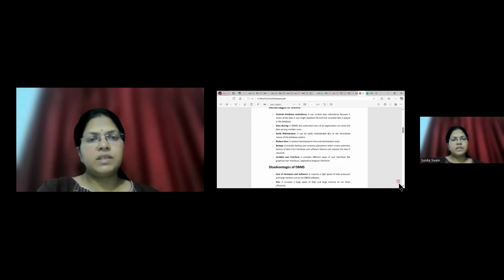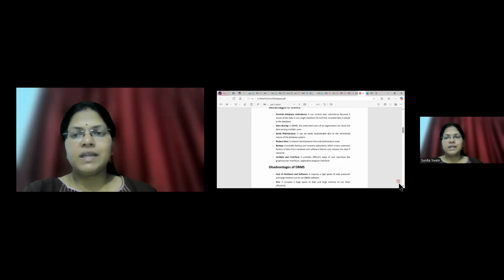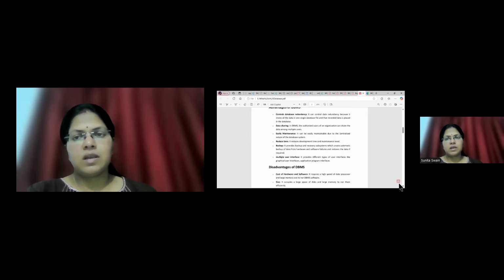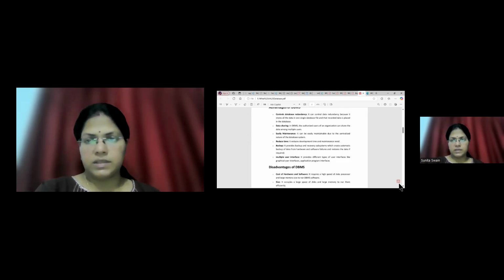Next is data sharing. The authorized users of an organization, of an enterprise, can share the data among multiple users because of this data sharing feature. Obviously, authorized users have access to different types of database usage.